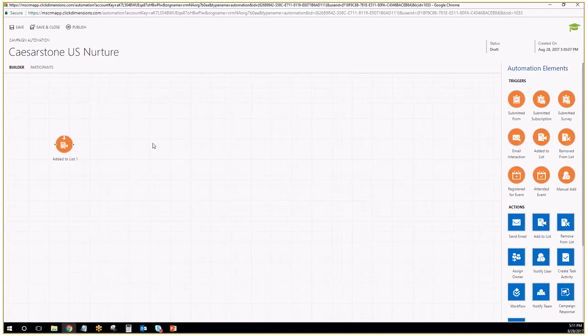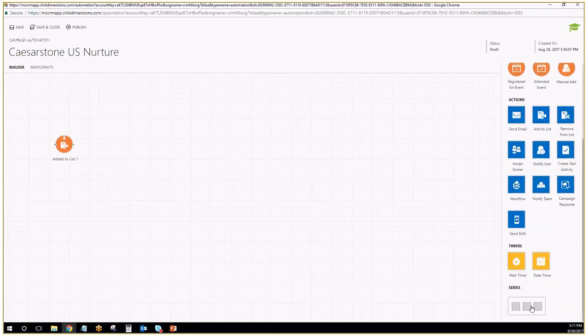Just to show you our campaign automation builder, if you take a marketing list of contacts or leads or current warranty holders or whatever it might be, you can start to build out campaigns like this, so you can see how easy this is to create.